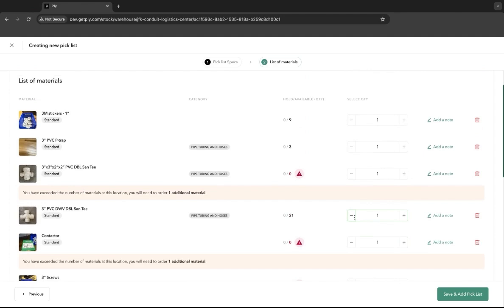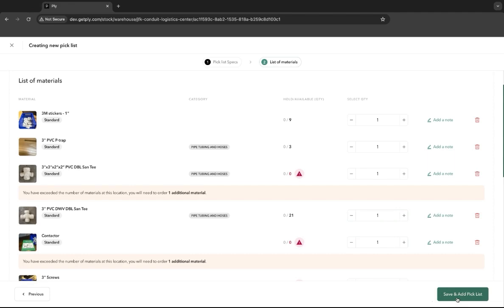Now, something to note here that you'll see is when materials have a zero quantity, you're going to be alerted that the material does not exist. And what happens at this point is the materials will then be branched off from the original pick list, and a new pick list will be created specifically for the items that need to be ordered. We will also prompt you to automatically generate an RFQ for the replenishment of the items that are being picked that no longer exist anywhere.